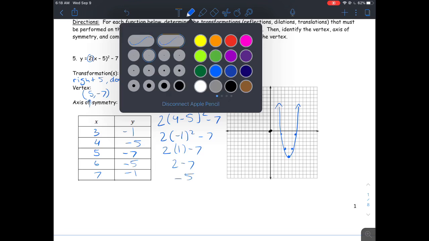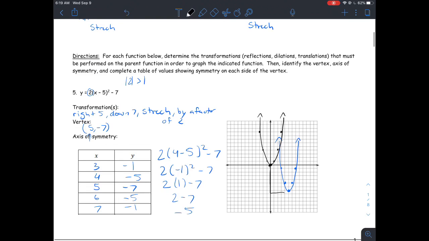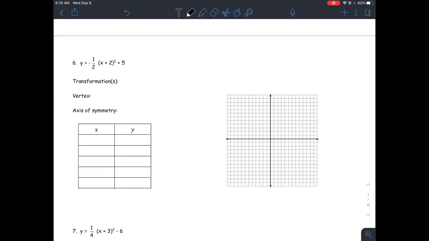And that is your parabola. So you can see that that guy was definitely stretched up. I can even real quick draw the parent function. We have 1, 1, 2, 1, 2, 3, 4. All right, so like this is the original function. And you can see that this blue function is definitely skinnier. And you can see that we moved it down 7 and up 5. So you can see the transformations that happen there. All right, let's try the next one.